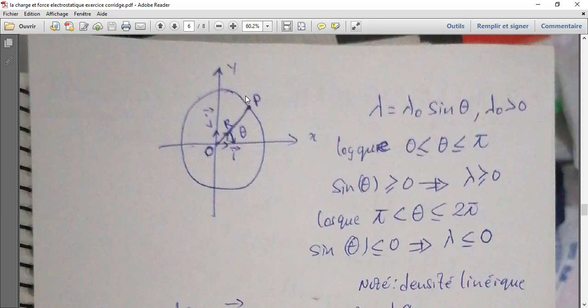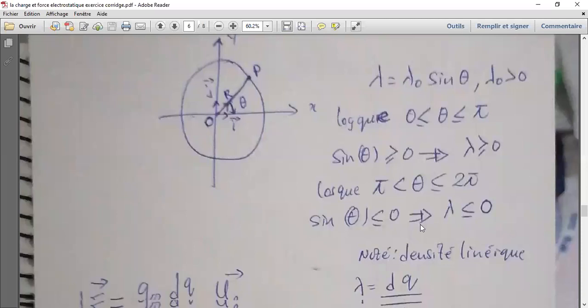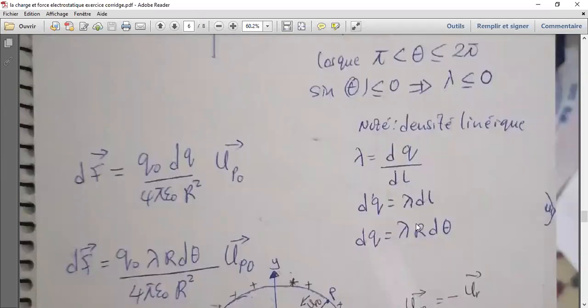And if you see here, there's something which is constant. You see that the radius is constant. So if you do the differentiation of the radius, the dr or d rho, it will give you 0. Since r is a constant, the only thing you remain with is r d theta. So this lambda r d theta is the one which is going to replace dq. I've replaced it with lambda r d theta. So this is where it's coming from.